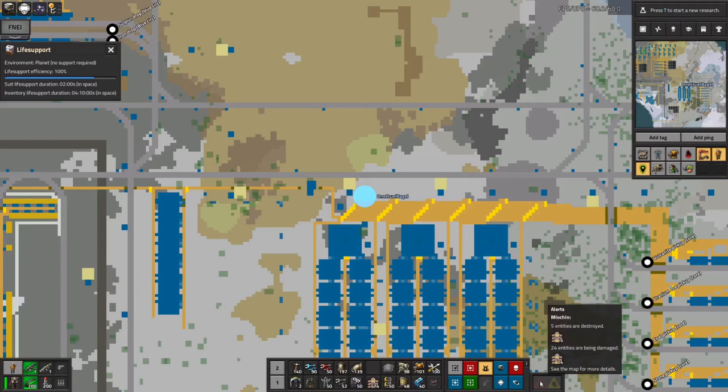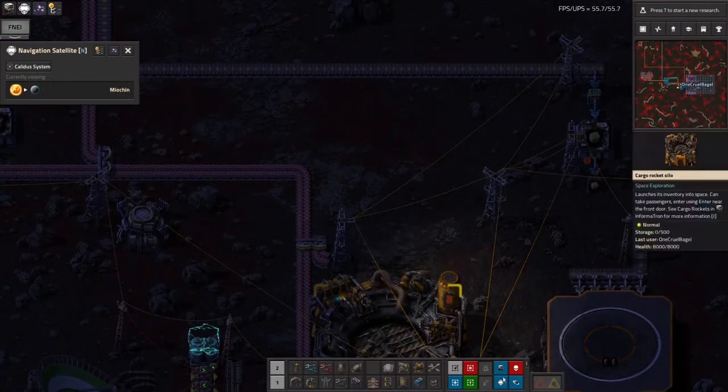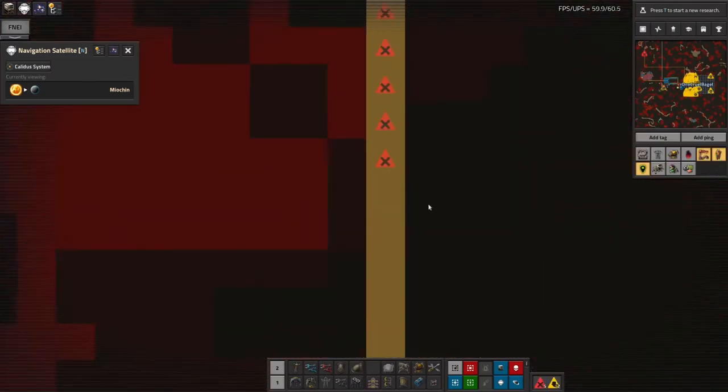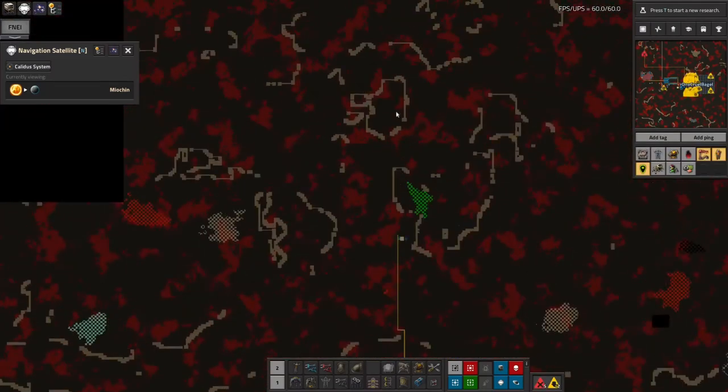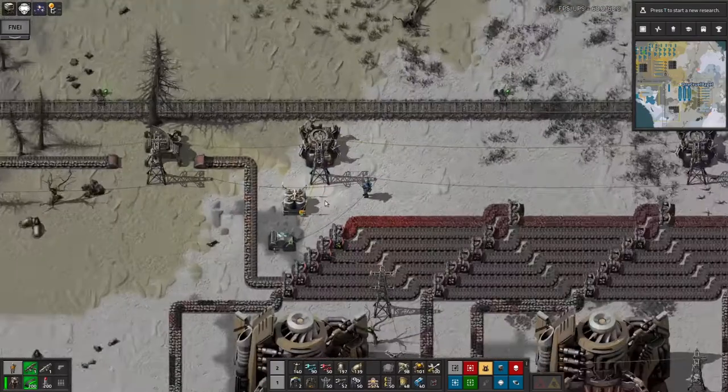Oh, there we go. That must be another meteor strike on Myokin. Speaking of that, asteroid strike on Myokin. No, meteorite strike. On Myokin. It's that belt that went all the way up here that I don't actually care about, though. So in this case, I'm not going to worry about that. So what was I saying?